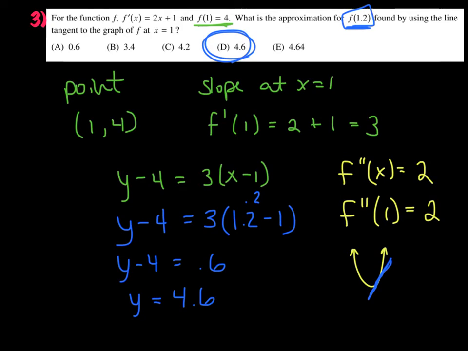Therefore, the value that we got, the 4.6, is an under approximation. And so what we can conclude is that f of 1.2 would then be larger than 4.6. Because 4.6 is an under approximation, the actual value on the yellow curve here is going to be larger than 4.6. So that was, like I said, a little bit further than the question was asking, but I thought it was a good review of everything that we had learned during that class.